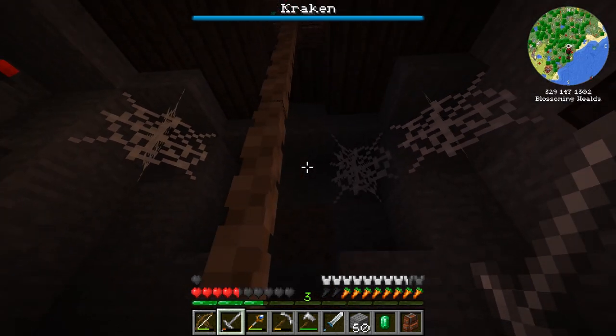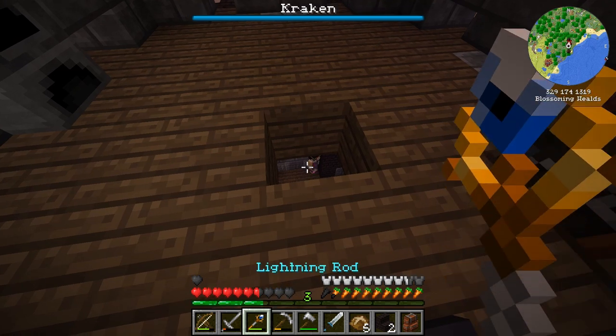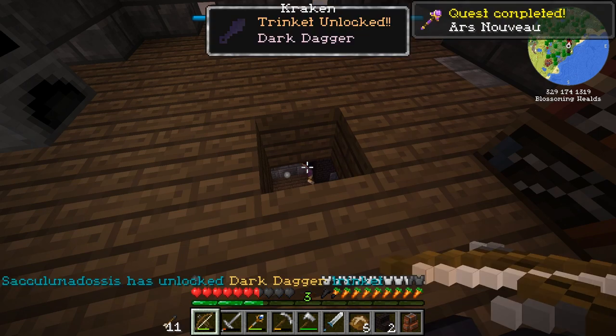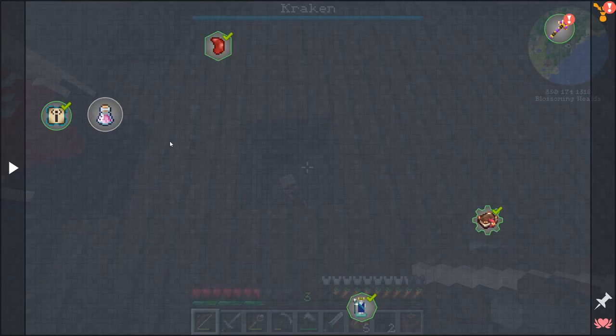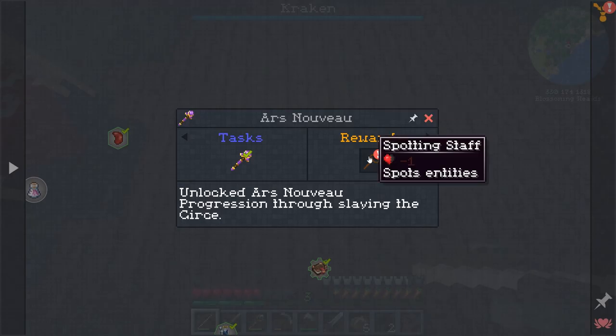I'm up this way, because why not? Ah, yes, Cersei. You see her right there? She is pure evil. So we're gonna just be cowards and snipe her. Yes! Ars Noviu and the Dark Dagger. Sick, sick, sick. I'm gonna check our quests, because we got something new, baby. Ars Noviu. I've never played with Ars Noviu, but I'm very excited.